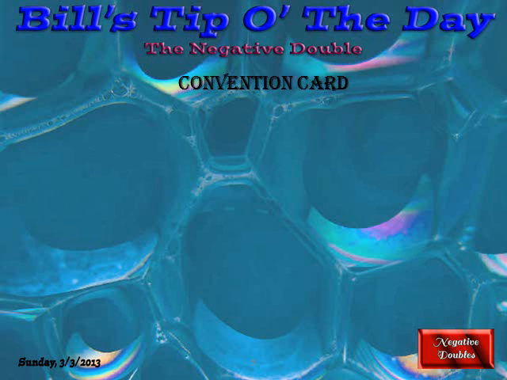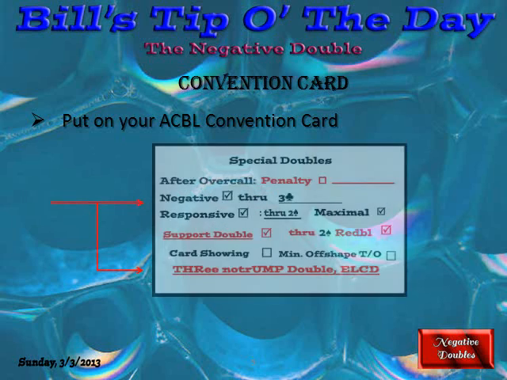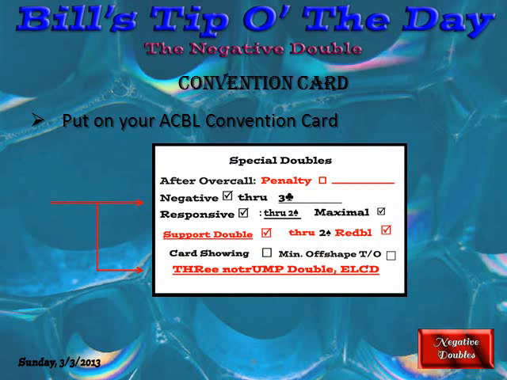When you play negative doubles, be sure and mark it on your convention card. Here's where it goes. I have marked a negative double through 3 clubs, and I would suggest that you play trump doubles. And I also have listed here ELCD, which I covered about 3 classes back after a double. That's where you do it.